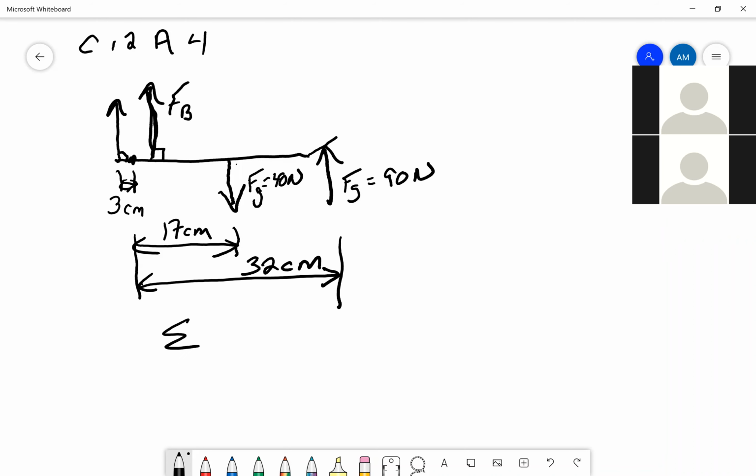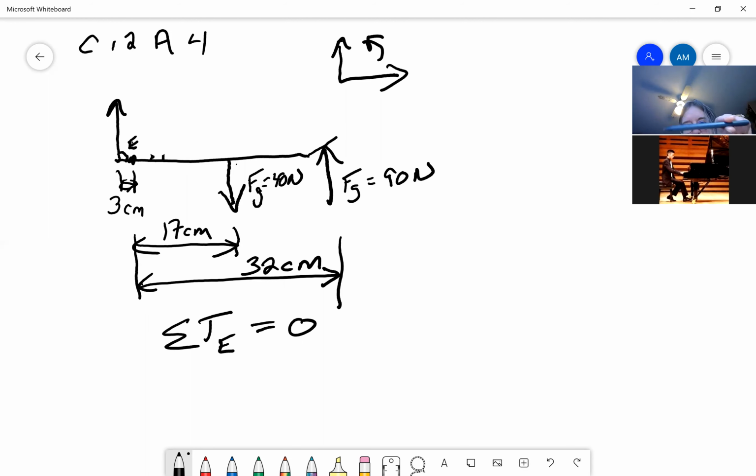Let me get rid of the biceps because they aren't in this one. The sum of the torques around the elbow equals 0. We also have our reference frame, so we figure out which way is positive. Hold your pencil over top of what you're looking at: anything that pushes up and makes it rotate counterclockwise, I'm going to call positive. Anything that causes it to rotate clockwise is negative. When I push up on my triceps, it's going to rotate clockwise, the negative situation.